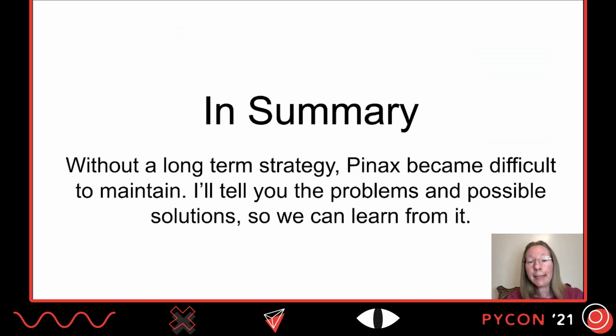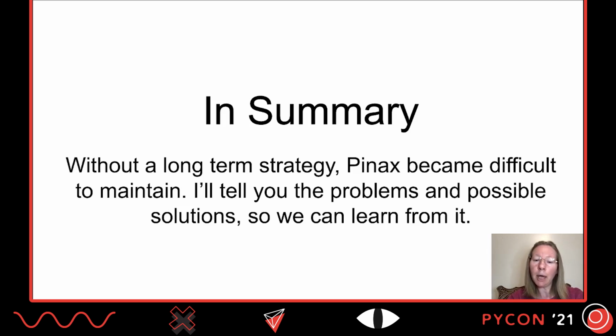My talk is about Pinax. Pinax is an open source library of reusable Django starter projects, apps, and themes for building websites. When developers began building Pinax in 2007, they had fun adding to it, but eventually Pinax had grown to be around 80 projects and apps. There was not a strategy in place to make Pinax as easy as possible to maintain, so the maintainers began to suffer burnout. I was hired to work on Pinax in the fall of 2017.